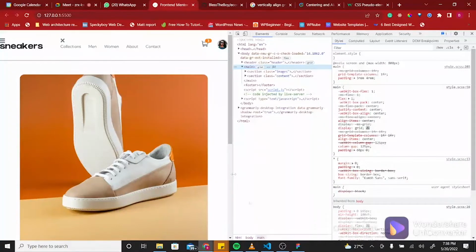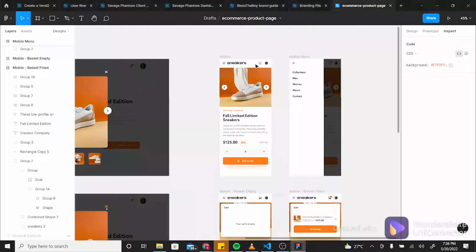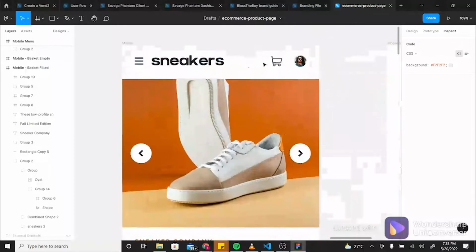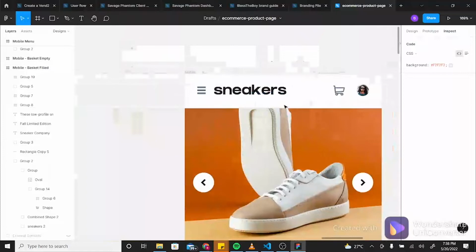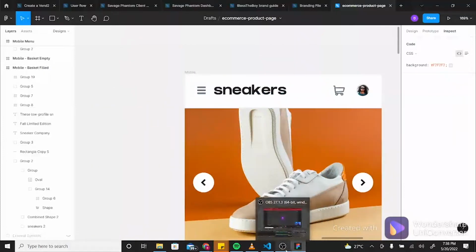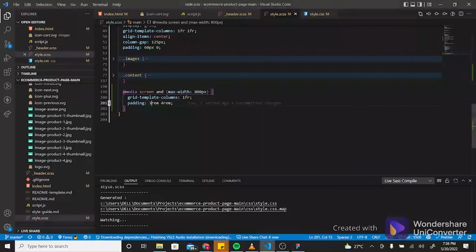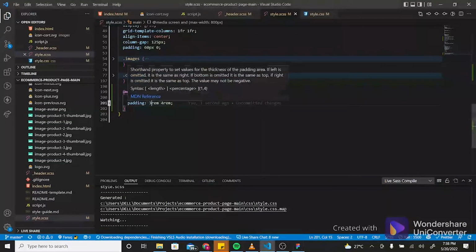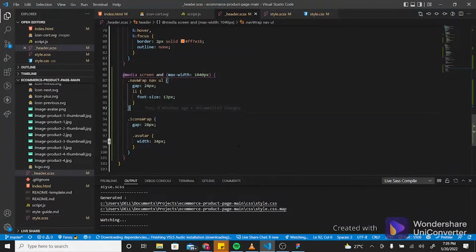Okay, where do we start from? Let's look at our design. Okay, we need to do a lot of cleanup first. So this is what our design is looking like. Let's try and get everything cleaned up to look like this first. I think I'll have to remove that padding top that I added. So I'm gonna have 0 at the top, 3rem at the bottom. Okay, so now let's go back to our mobile styles here now.